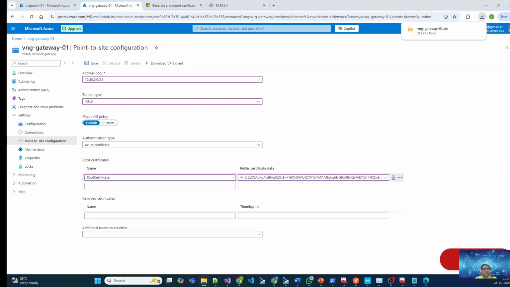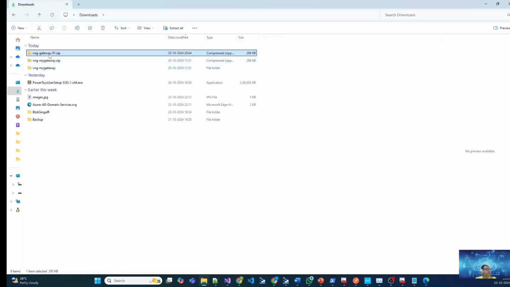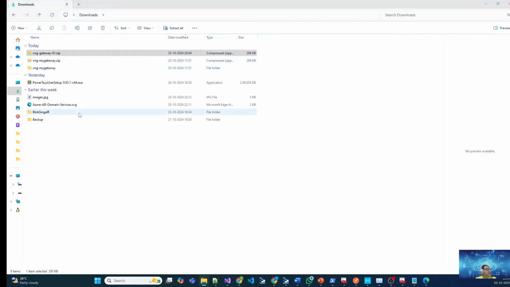Now I open the zip here. If you see, these are the files which I have. So I'm going to go here and extract all here.